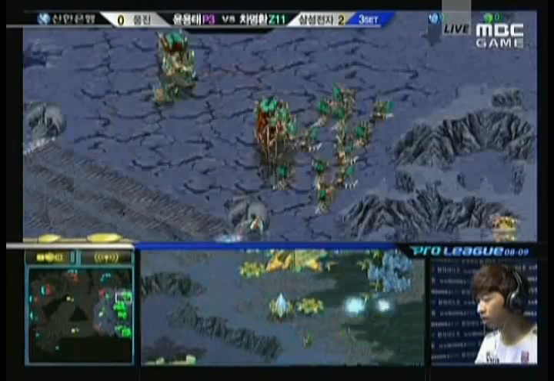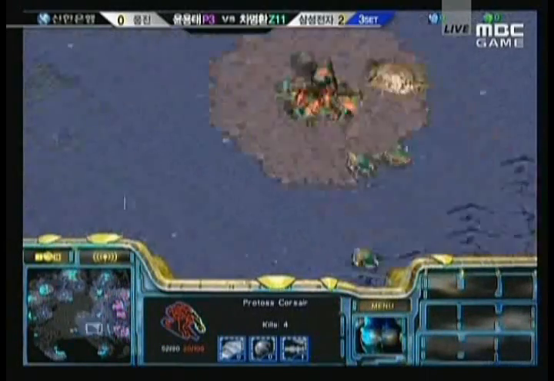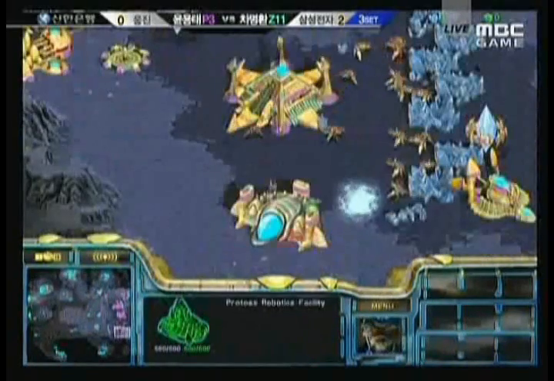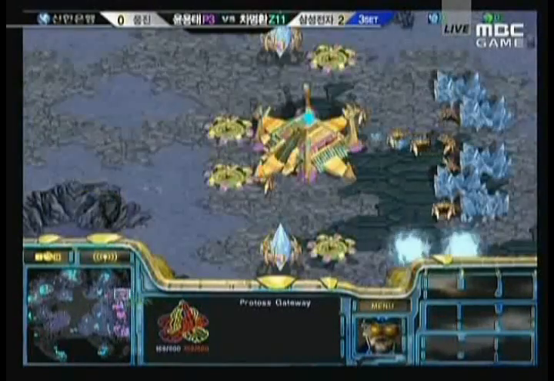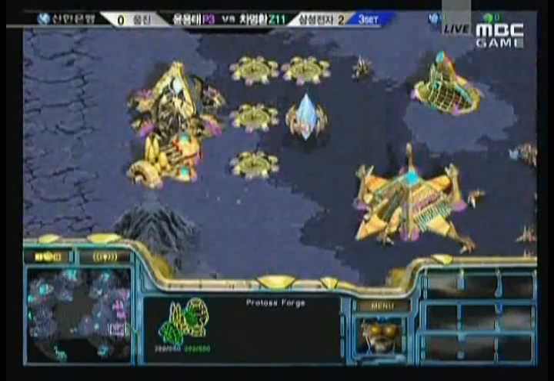The hatchery finally comes down. Their drone's going to go onto that position. We're going to see. I think he might be putting down sunken colonies. He's getting a lot of drones into that position. We're going to see whether we're actually going to see a Zerg slow push with sunken colonies alongside some hydras.